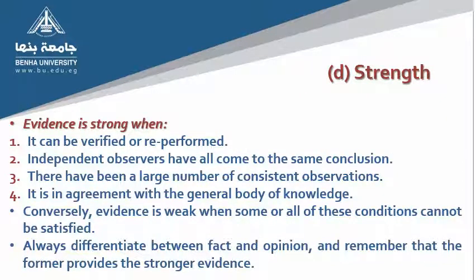Strength. Evidence is strong when it can be verified or reperformed. Independent observers have all come to the same conclusion. There have been a large number of consistent observations. It's in agreement with the general body of knowledge. Conversely, evidence is weak when some of or all of these conditions can't be satisfied. Always differentiate between fact and opinion, and remember that the former provides the stronger evidence.